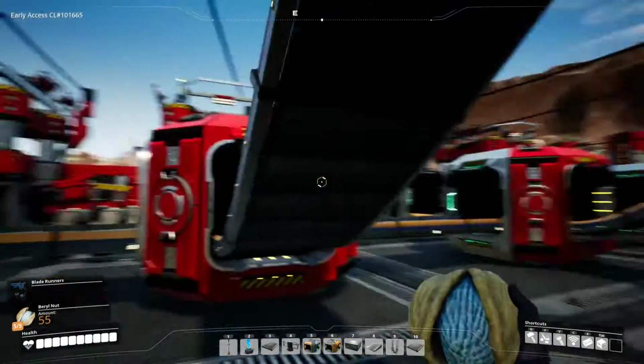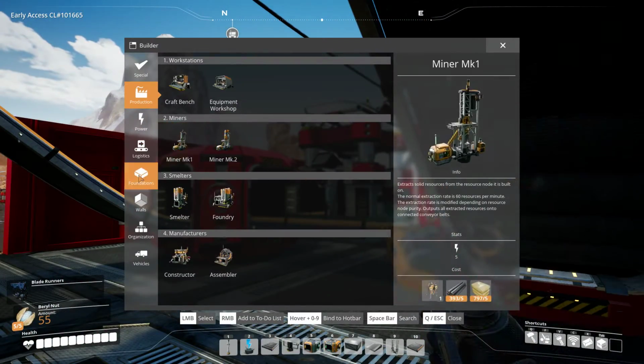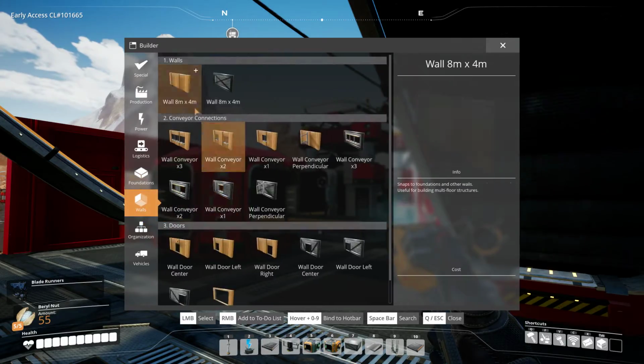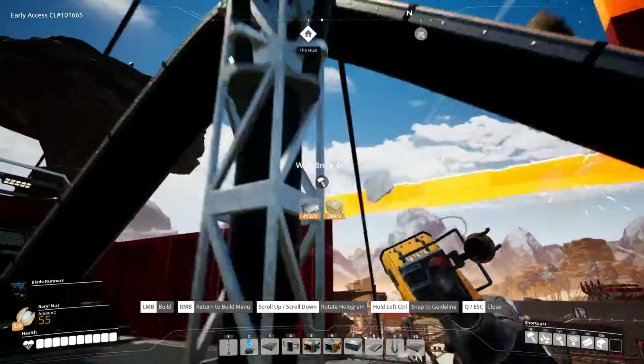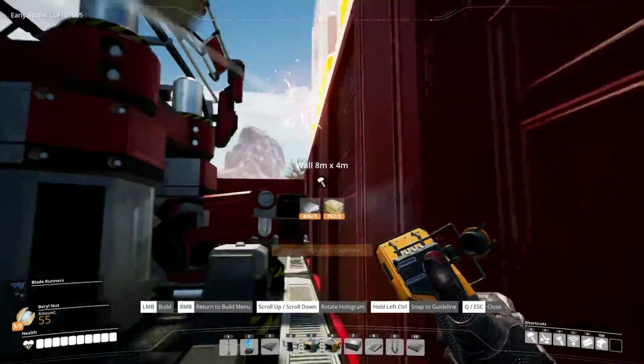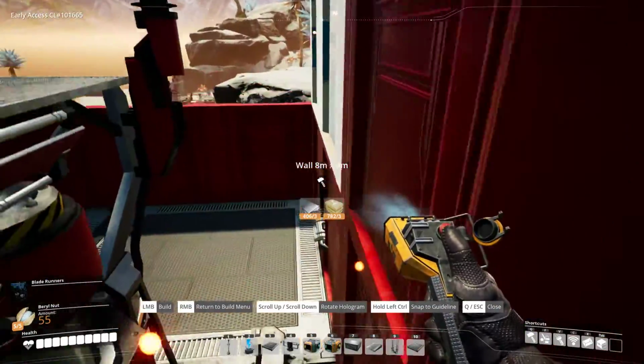So the first thing to do is build up the walls, and then we'll build the new floors off of that. This is going to be pretty simple, just spamming walls off everything we've already made, getting the whole thing a few tiers higher up.